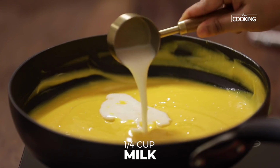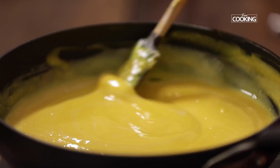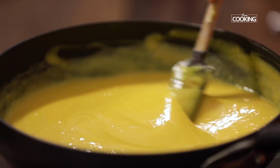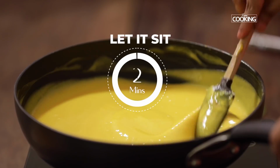To this, add 1/4 cup of milk. Now cook the mango puree with cream and milk on low flame. Make sure it doesn't burn. It should take about 5 minutes. And once everything is blended well, turn off the stove.